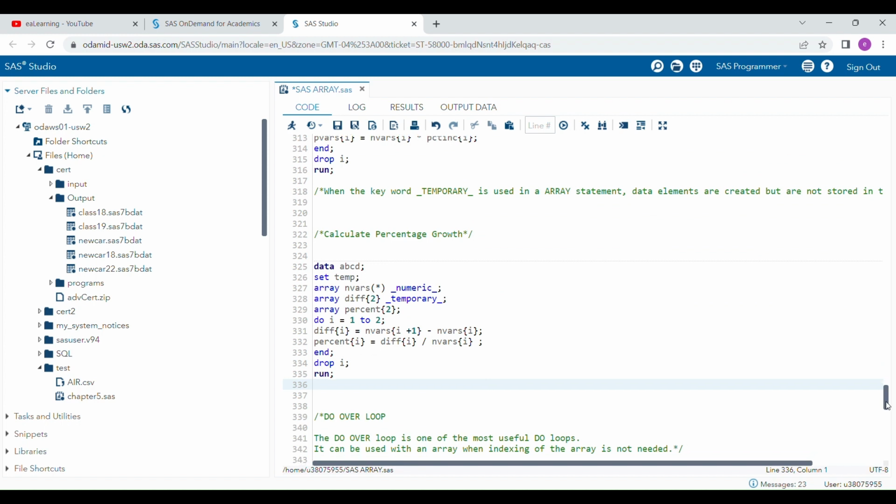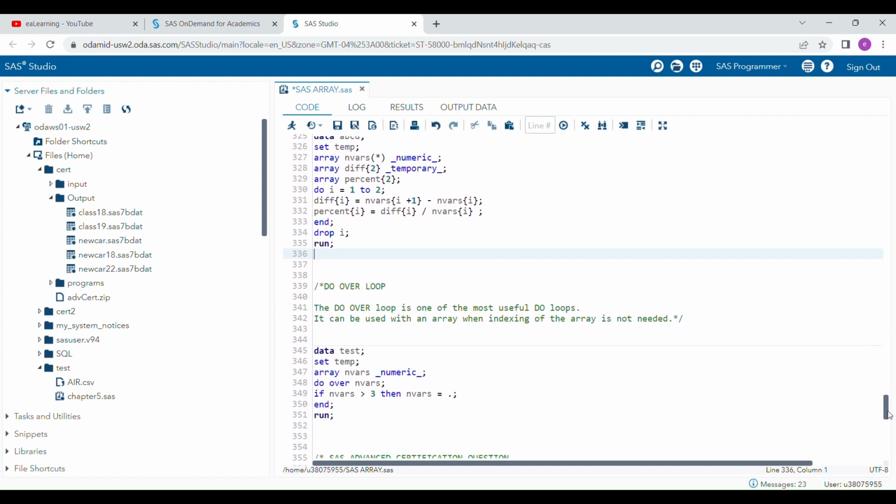And last but not least, I just wanted to show you the do over loop. The do over loop is also one of the very powerful do loop programming, and here you really don't need to use the indexing of your array. In that case you don't need to write do i equal to 1 to 4 or like that.